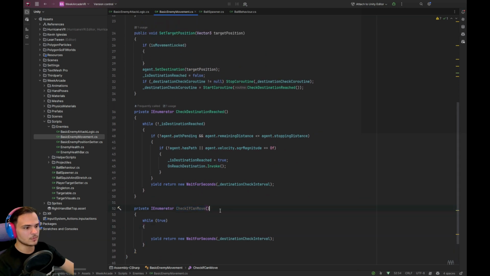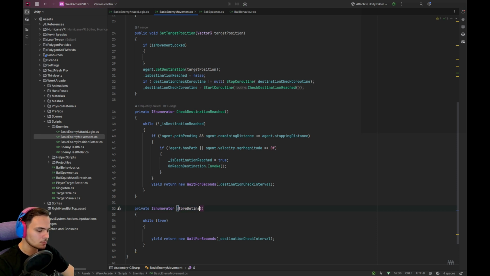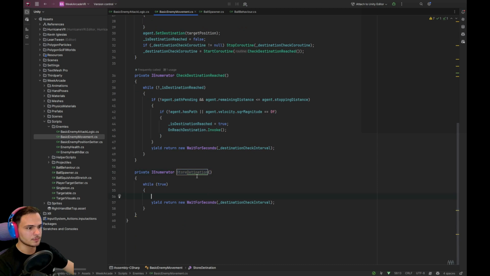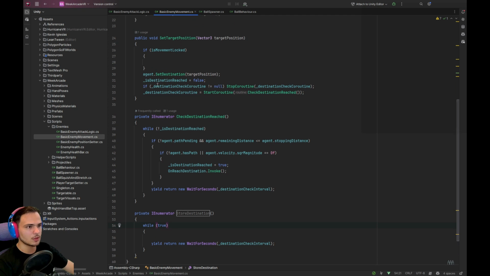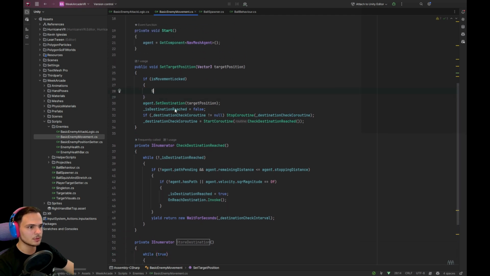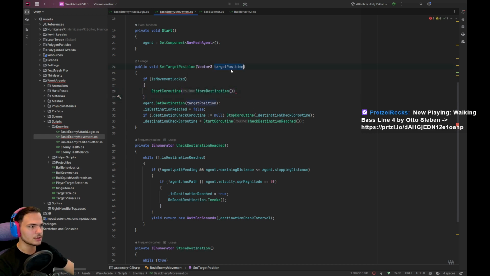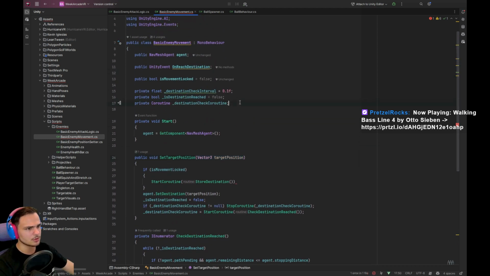Oh, this is a very bad name for a function now, so we want to name it what? What would be a good name for this one? I guess store destination or something like that. Destination. Okay. If movement lock, we're gonna start a coroutine for destination. And we're gonna pass target position to here. Now we're not gonna pass it because we're gonna do it like this.